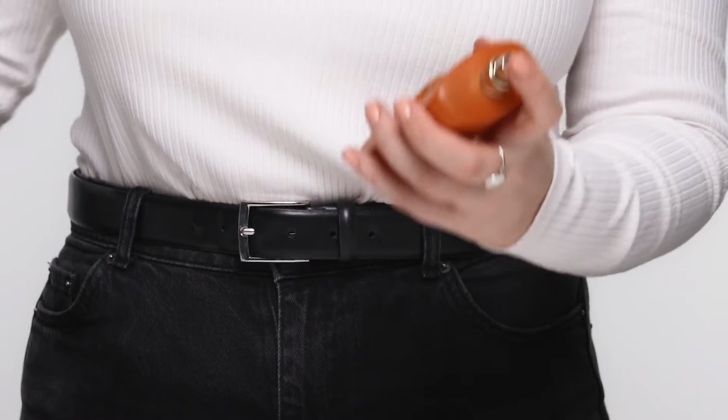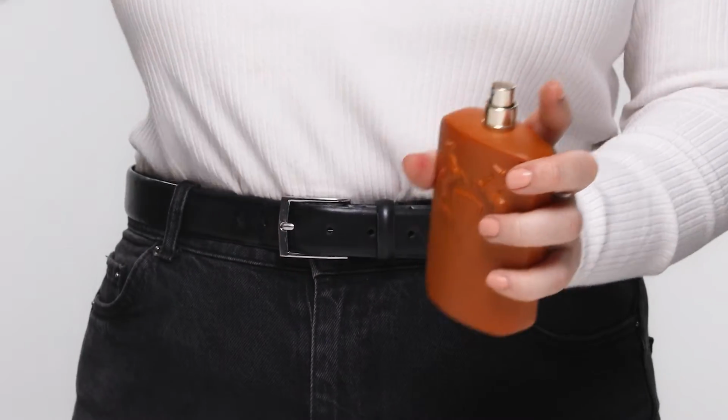When we first sent this around the office and got everyone to give their opinion, everybody thought it smelled like vanilla, but then when I got my hands on it, it kind of reminded me more of vanilla Coke, rum and Coke with a bit of lemon in, which I think is really nice. It's very boozy. The top notes in this perfume are really quite contrasting. So you've got the warmth of cinnamon, but it's not really strong cinnamon. The cinnamon kind of sizzles in the lemon juice to give it more of a warm glow. And then you've got the sweet femininity of orange blossom.